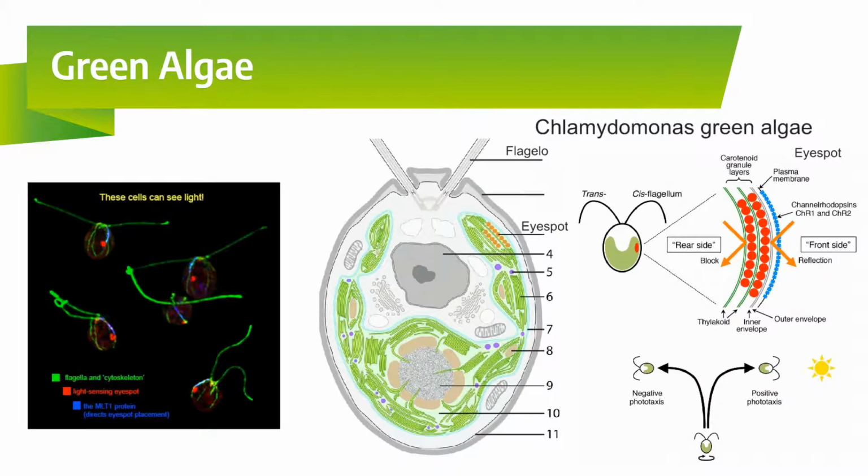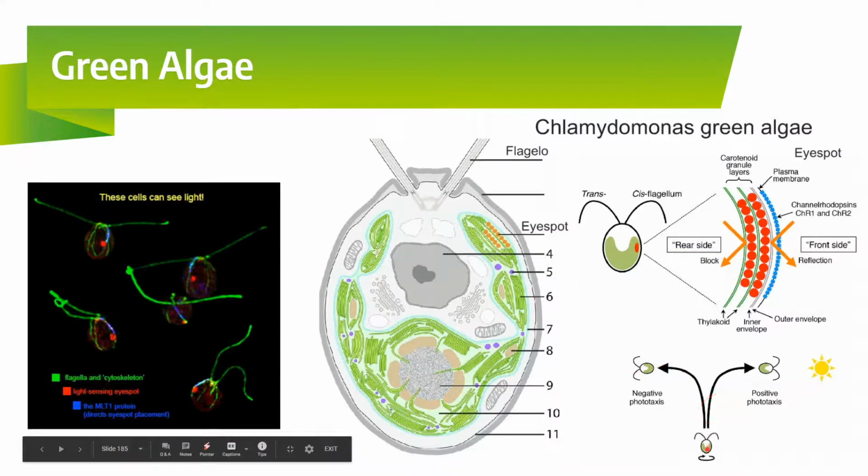Because it's only one cell, there's no other cell to, for instance, recover the retinal, things like that. So it has to evolve a different strategy to deal with sensing light. It does so by directly controlling a channel for ions with light in this eye spot. Then upon sensing light, it can change the rotation of its flagella and thereby move in one or the other direction, towards or away from a stimulus.